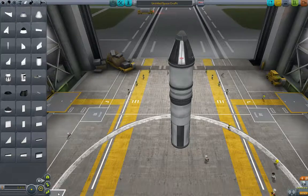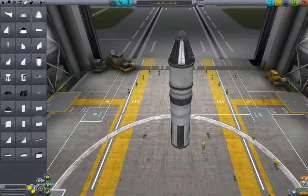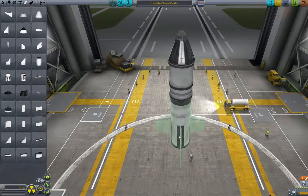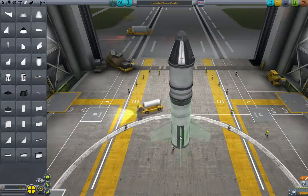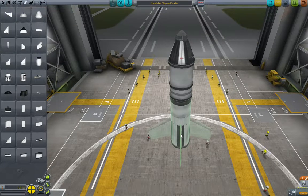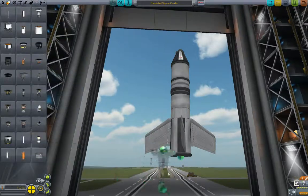So what they've done is created something called Symmetry Mode. If you look down here, this little circle with the dot indicates your Symmetry Mode. You can click it and it will go to two-times Symmetry Mode, which means when you put on a fin there will be two of them. There's a hotkey for this — it's X — so four-times Symmetry Mode would give you four fins. It goes up to six and then eight. We're going to hit X until we get to four-times Symmetry Mode and put four fins on our rocket, then go back and get the same engine.